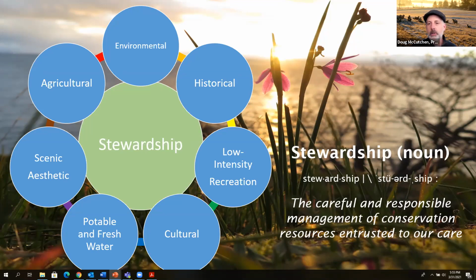Just as an example, agriculture and public access are not always things that you would think about as being compatible. And it really takes a team of us with all these diverse backgrounds and skills and knowledge to navigate these challenges, along with a really heavy dose of community participation.